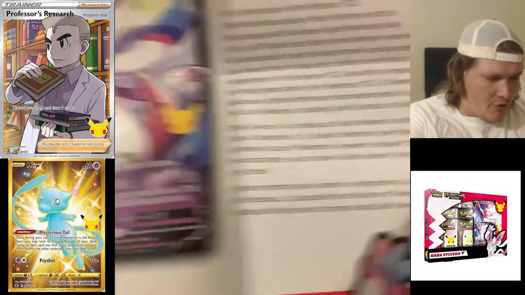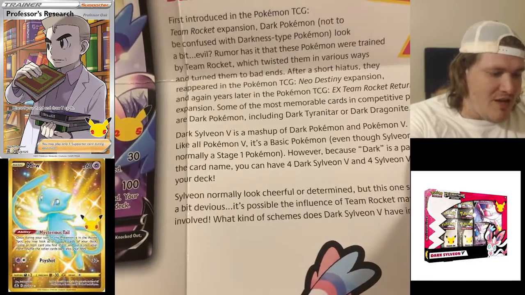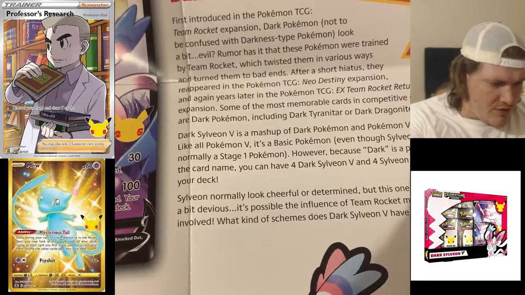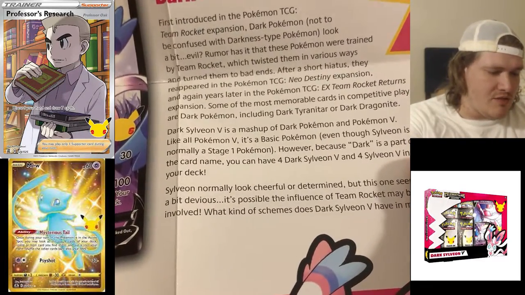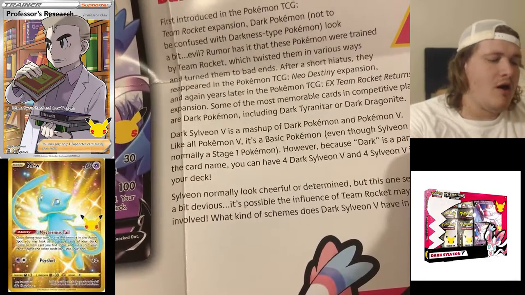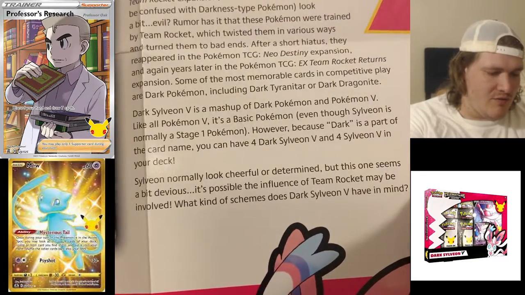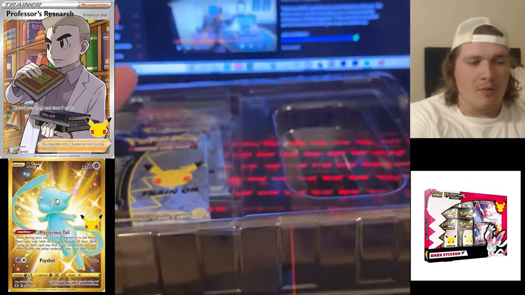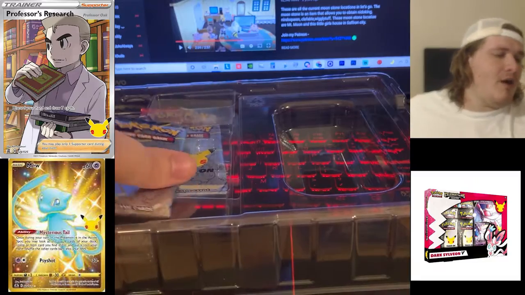So Dark Pokemon. As you can see there, first introduced to the Pokemon TCG in the Team Rocket expansion. Look how right I am. Dark Pokemon become confused with Darkness type Pokemon. Oh, okay. So it's basically saying that we used to get them mixed up. They look a bit evil. Rumor has it that these Pokemon were trained by Team Rocket, which twists them in various ways. So basically, you guys can pause the video and read that if you would like. But that is the gist of how Dark Pokemon worked in the TCG and kind of what they were about.